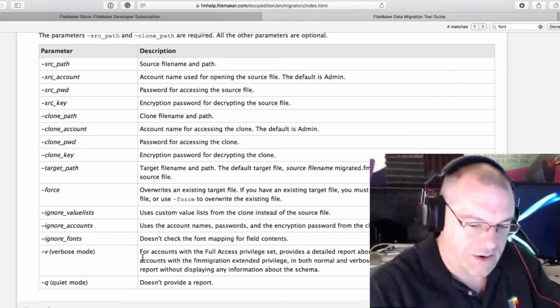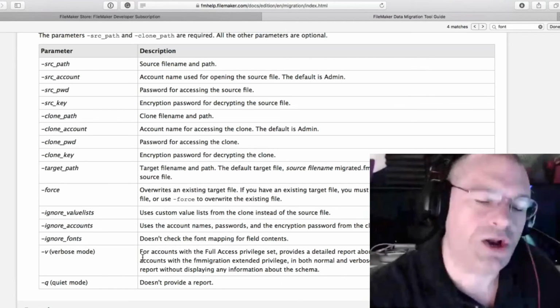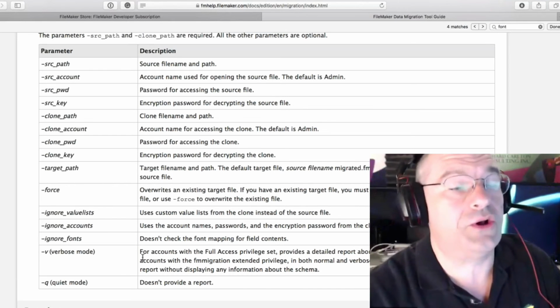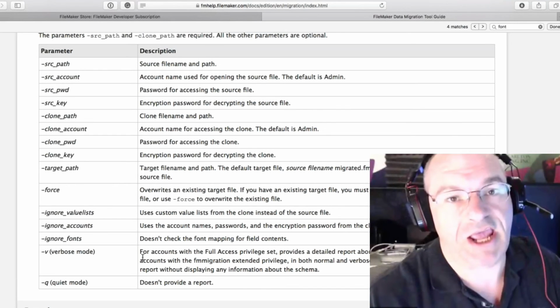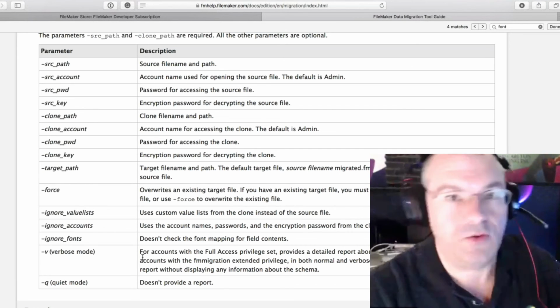So where's my little scorecard here? This tool is a 10. You know why it's a 10? Because you don't have to worry about serial numbers or field alignment or any of that other stuff. If the fields don't align, it means that you've really changed the file a lot. And in which case you should be thinking about how you want to migrate that.